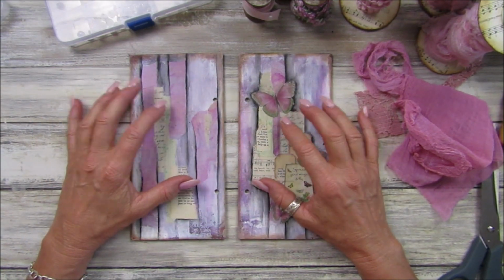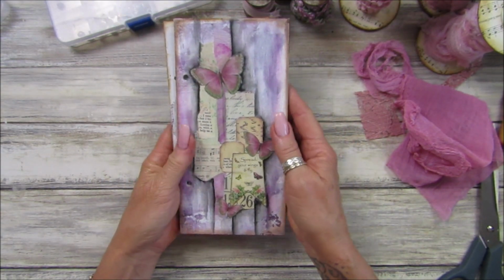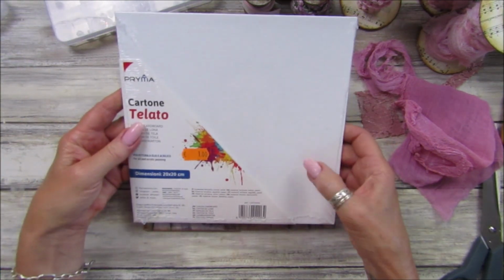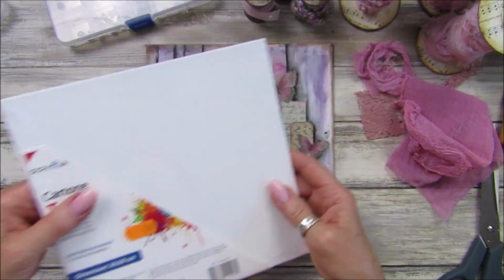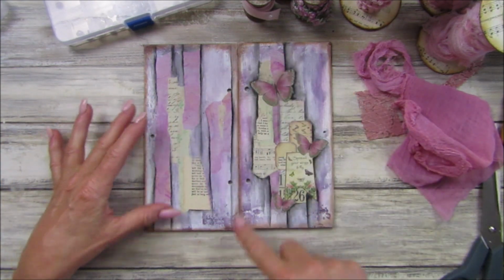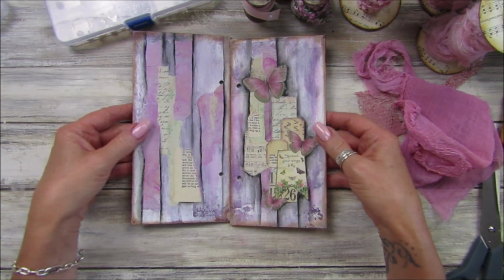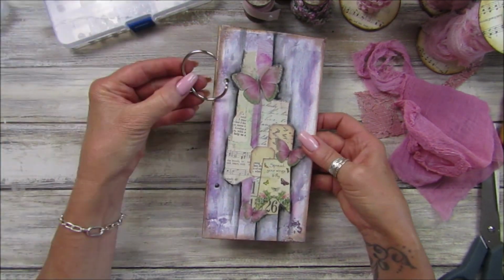So yesterday I started doing this lovely little ring binder journal, and what it is, it's a canvas which I have cut in half, which is like this one here, just an 8x8 or 20 by 20 centimeters, and this was only €1, so it was really cheap in my local shop. All I did, I cut it in half, and then I punched some little holes in there with my crocodile, and then 2 at the side. So that's gonna just go together like that, and I've got my little clip.